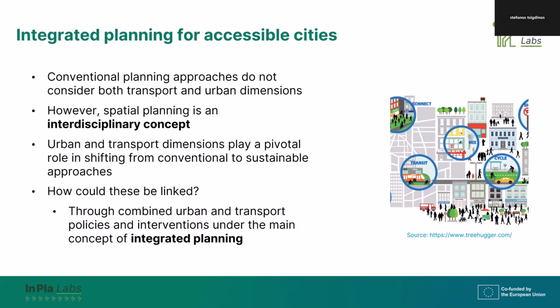So integrated planning for accessible cities is the topic that we're going to focus on. It's very important because we try to link the urban aspect and transport dimensions. And thankfully, we have a hands-on practice later that is going to help us demonstrate to you, and help all of us together co-create measures on integrated urban and transport planning.